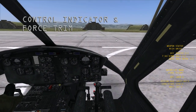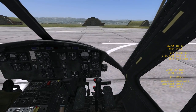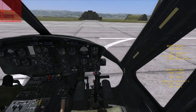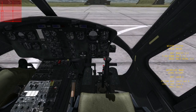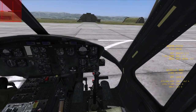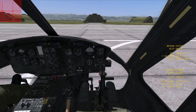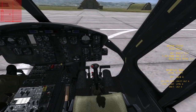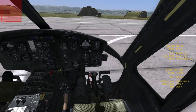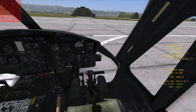Now that we're in the game, let's look at one of the more useful interface features of DCS World: the controls indicator. I'm going to bring that up with Right Control + Enter. This shows me exactly where my controls are — my cyclic, rudder, and collective. This replaces the tactile feedback you'd get by actually holding the controls in your hand and pressing the pedals with your feet. The controls indicator can also reveal how you're using your curves. I'm going to set my cyclic to the hover and ground effect position and hit the force trim button — now I'm force-trimmed to the lower-left hover and ground effect position.